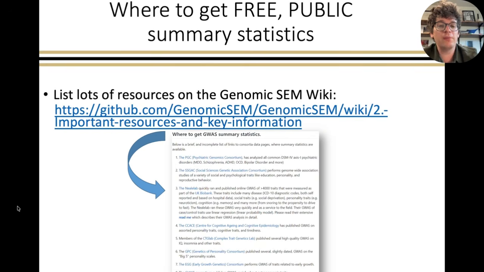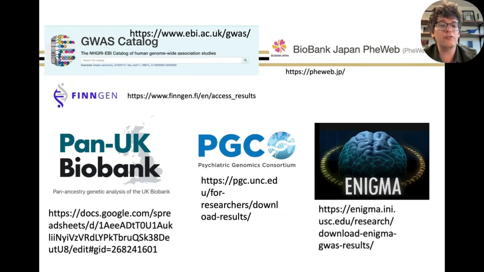Prior to running munge, a first step is identifying where you're going to get the data that goes into your statistical models. GWAS data is widely available at this point, and there's lots of different places you can go. A list, certainly not a comprehensive list, but a starting point, is available on the genomic-SEM GitHub that includes different data resources. Just to highlight a few here, there's different biobanks, which reflect GWAS that were done within a particular data set. There's more general resources like GWAS catalog, where you can look to see if a GWAS has been done for a trait of interest across any data set. And then consortia that don't reflect a single data set, but instead have brought together multiple different cohorts to meta-analyze and produce well-powered GWAS for traits of interest, like psychiatric disorders for the PGC.